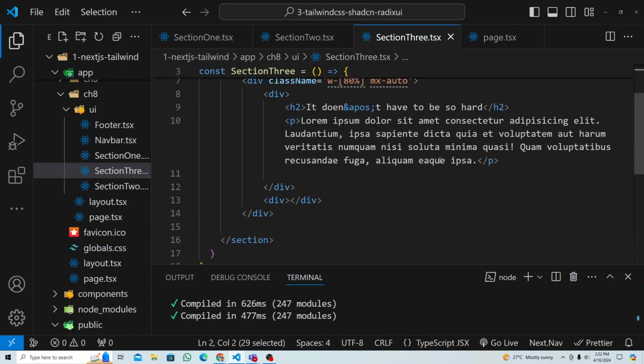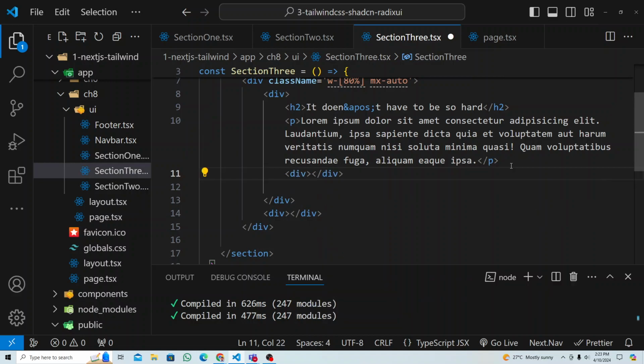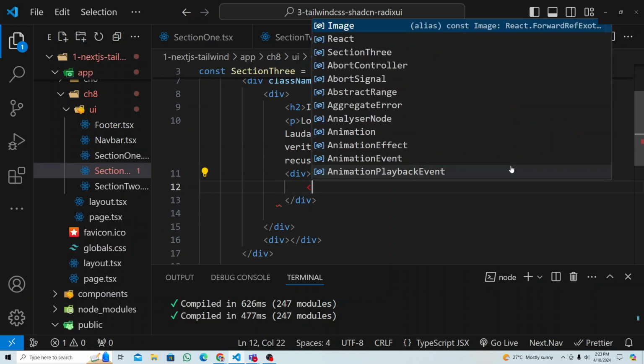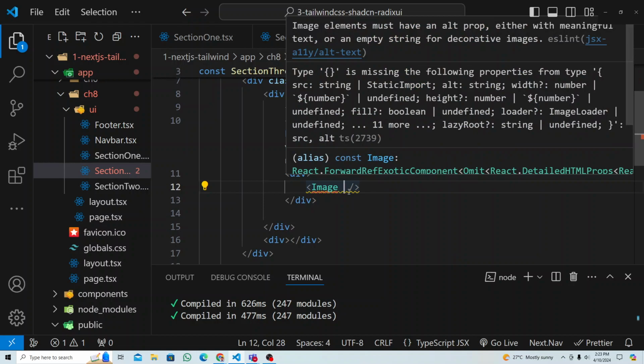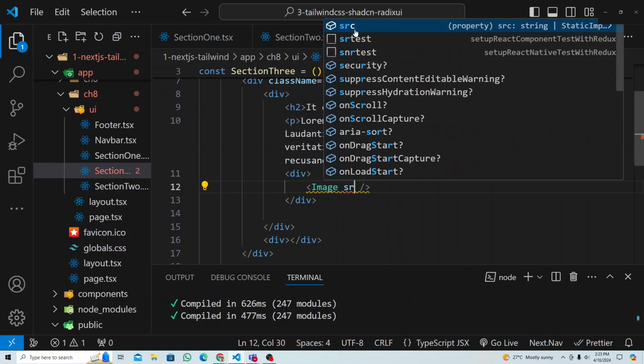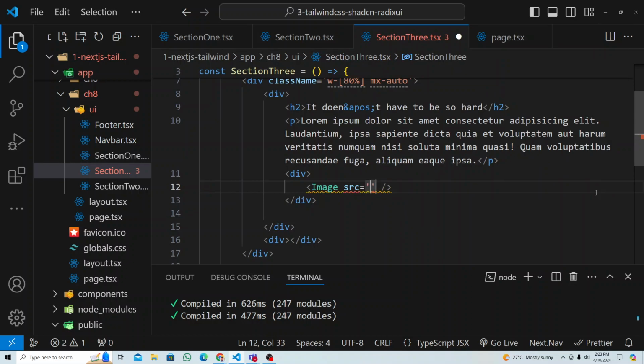How am I gonna use that? Because I have first the heading two, paragraph, then image. So I will put it in the div, right? Maybe I have to adjust that, but I'm not sure. Let me try. Okay, image. That's how you use it, right? That's the image component. Now it will ask you to put something like, for example, source, right? Give the source. So the source will be dot slash, maybe just call it public slash.